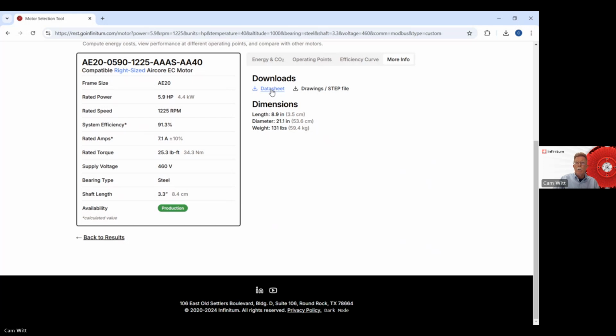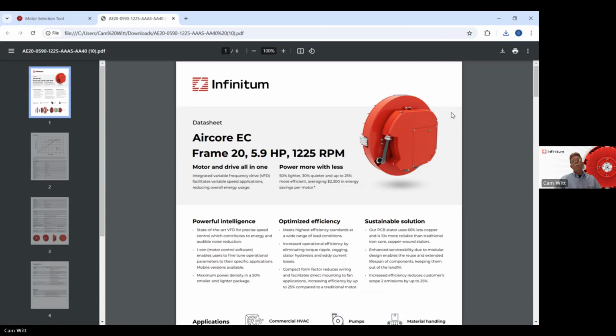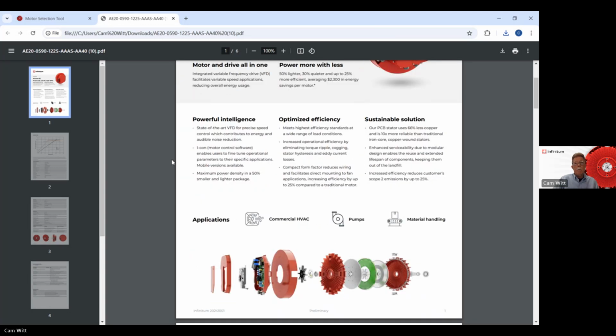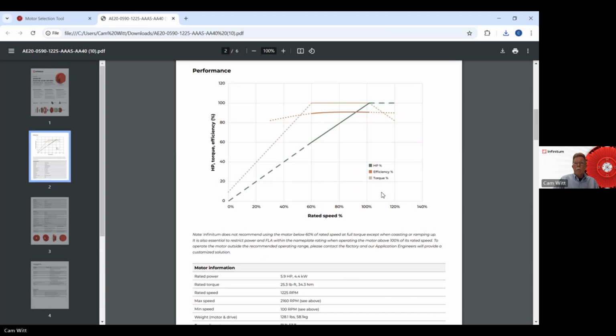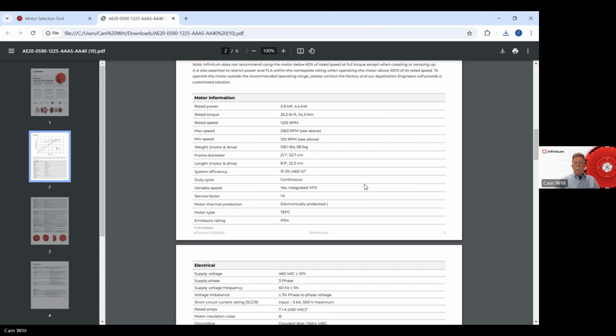And what the tool is doing is creating a data sheet based on the input parameters of the motor that you've chosen. So I click on the download, and you can see it's a PDF file that's been created. It's 5.91225, which is the unique horsepower and RPMs that you selected in the beginning of the tool. There's marketing information here. There's a representation of the internals. You can see the various components in a blow-up diagram at the bottom. Here's a performance curve that you can actually use. We discussed this previously. But you can see the motor information. This is explicit information that was designed based on the motor that you selected.